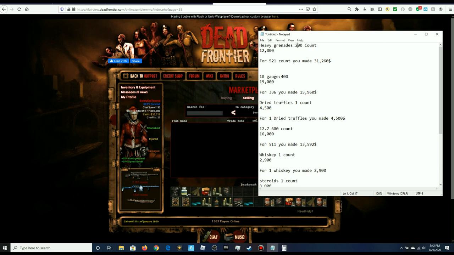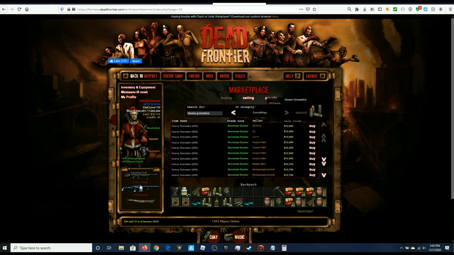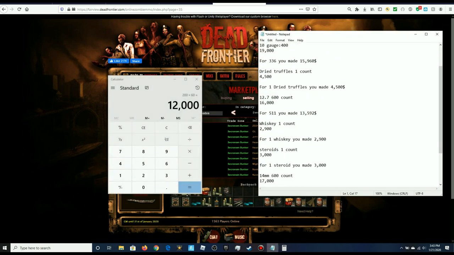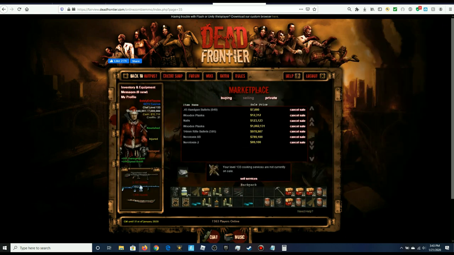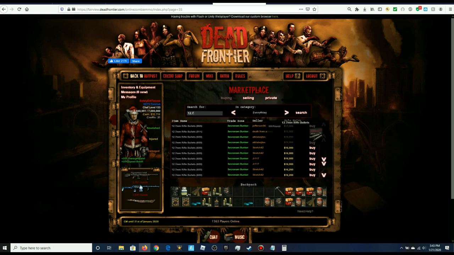And that's what we had for the heavy grenades. And I listed everything under what it should be. So it's 12,000 there, and then we'll do something that isn't quite the exact bullet count. If we have 600 12.7, it comes to 16,000, so 16,000 divided by 600 is 26.6, roughly. All these other sixes aren't really needed, so for 511 times 26.6, it comes out to 13,592. So if we go in here and sell this for 13,592, it should come up just below anything that was worth the 16,000 that was in there. See how this is worth 16,000. And this is right underneath it, so it's as close as it can get.